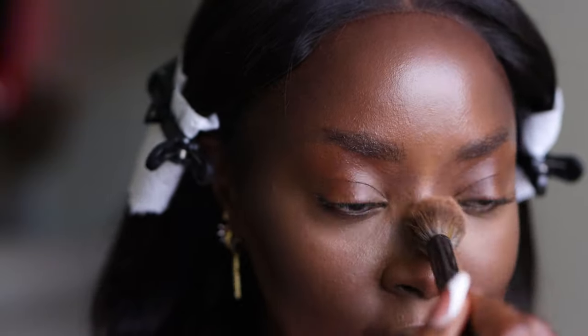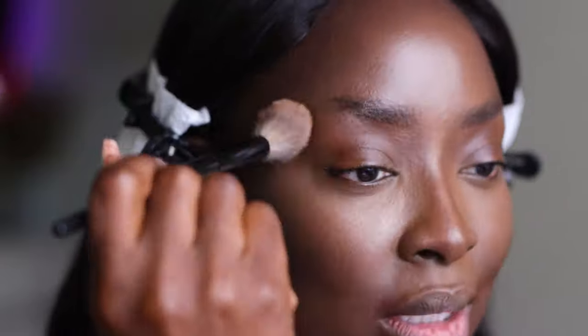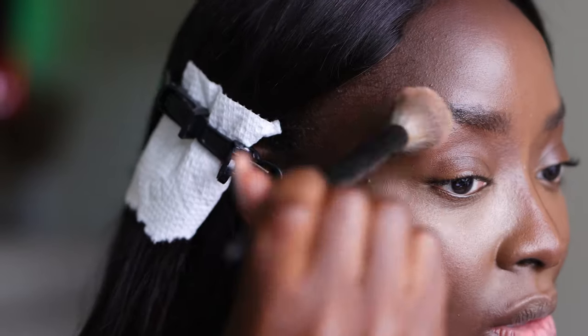Let's do some more of this Milk translucent around the other parts of the face where I have put my highlight just to take away the shine. We're not adding any color. We're just taking down the shine. And then with this, just going over the brows, I like doing my brows where they're not so greasy. The brow product just goes on a lot better.